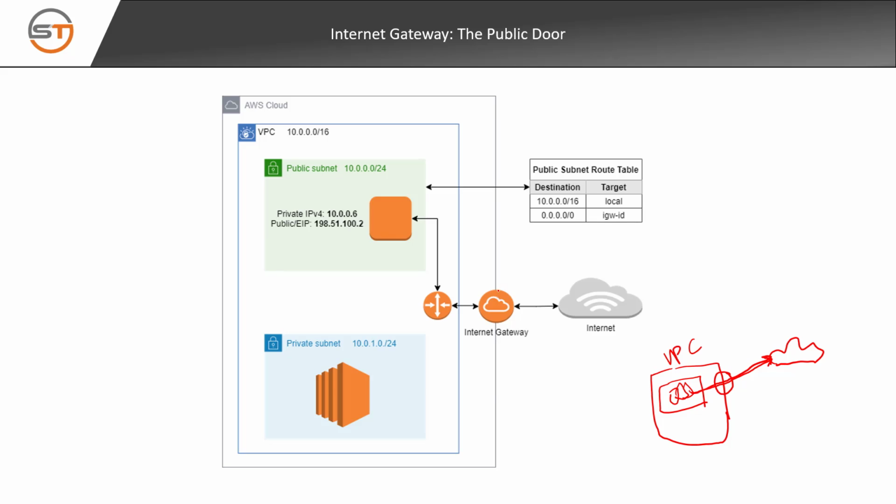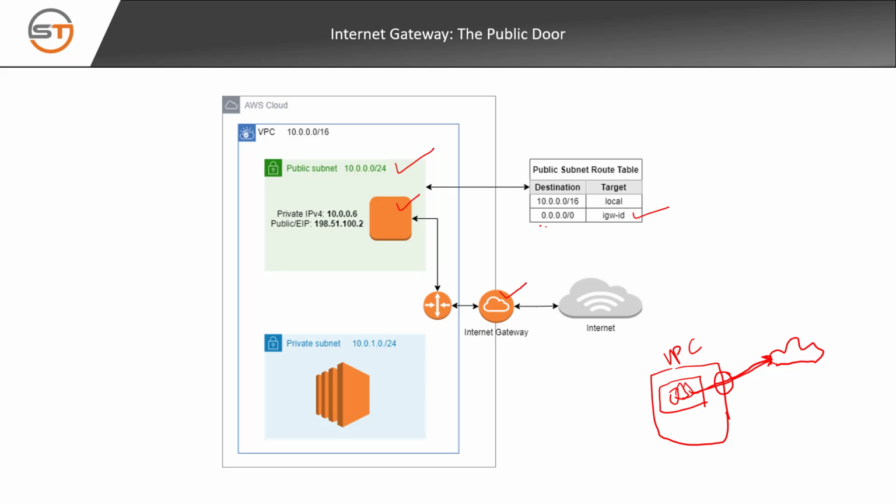So here is our internet gateway. In order to route the traffic from the EC2 instances to the internet, we need to update the route table of the subnet from which we want to communicate to the internet. So say suppose we want to communicate from this EC2 instance to the internet, then we need to change the route table for the respective subnet and add the entry with the target IGW.